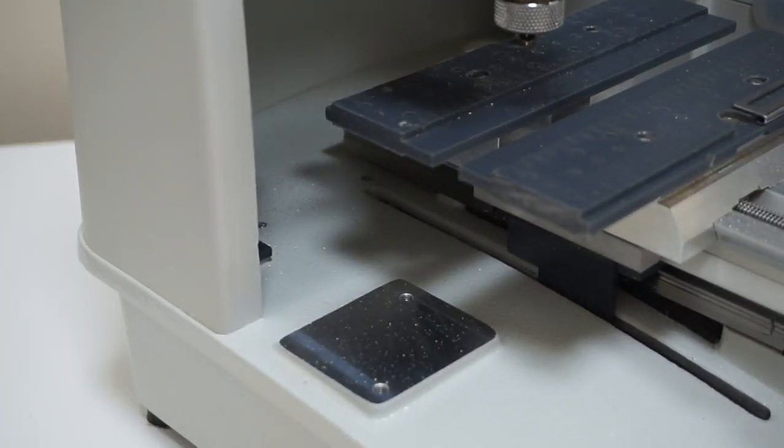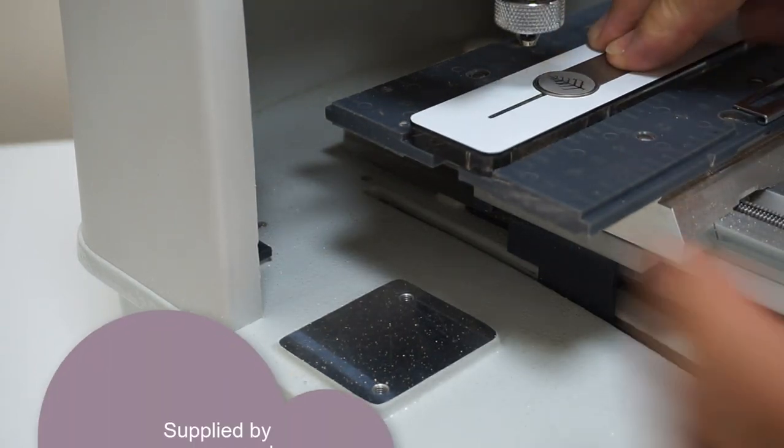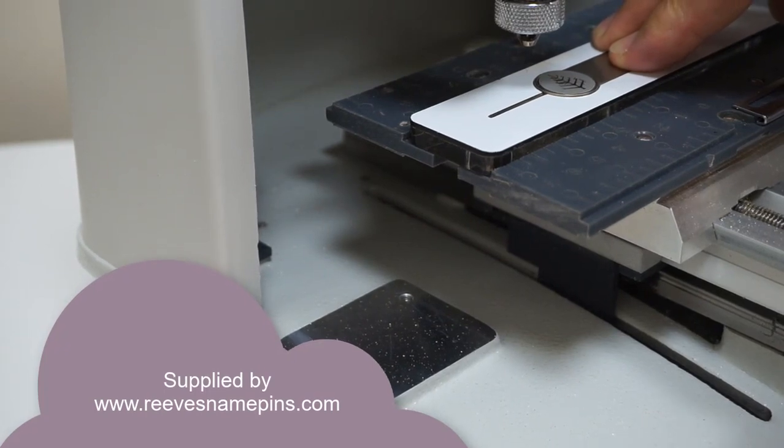An advantage of using the white badge holder is that when it is put into the dark grey vise grips, the badge is positioned centrally to the vise, which is where the software takes its reference.